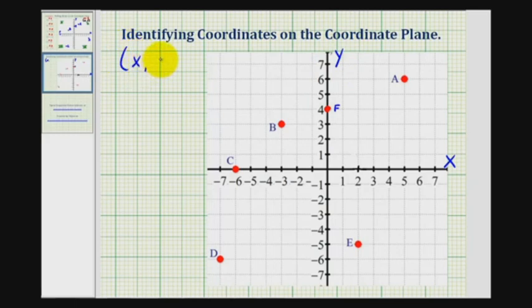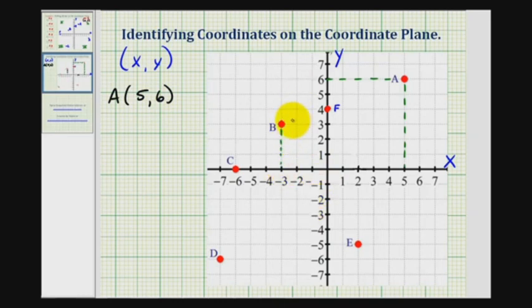Now, the horizontal line is our x-axis and the vertical line is our y-axis. Coordinates are given to us as (x, y). And the x coordinate is written first, while the y coordinate second. Note that. So we are going to identify point A. We trace from point A to the x-axis and trace to the y-axis, which gives us 5. Point A is (5, 6). Now, wasn't this easy? It's very easy. Let's look at point B.